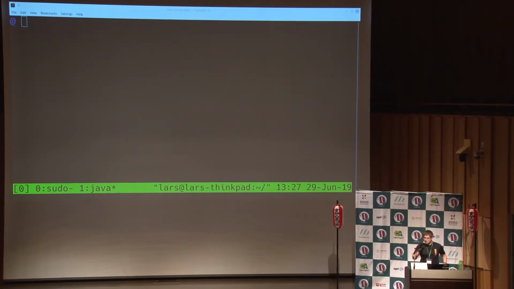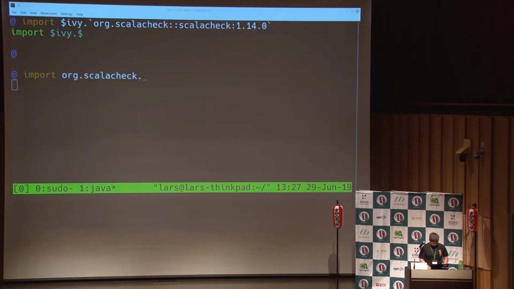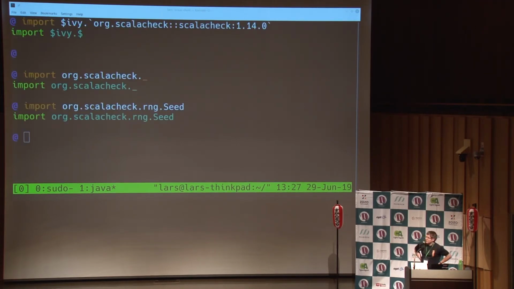Okay, so I'm just using a Scala shell here. And basically what I'm doing is I'm importing the standard ScalaCheck library, so there's nothing else going on here. It's just plain ScalaCheck and some imports from that.